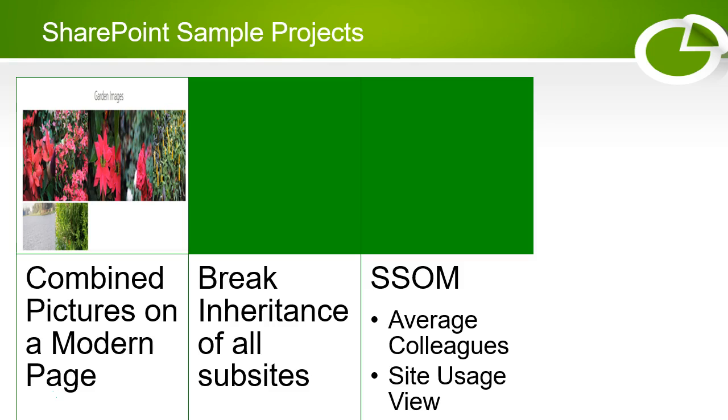Or if you want, you can read different list items, or if you want to change the look and feel, you have a different CSS or apply a different background, or you want to display it in a different way, and it's not for dynamic data, it's just one-time data which will last for a long time. In that case, I can just write simple code. I'm combining pictures, for example garden pictures from various picture libraries. I'm taking all the garden picture URLs, generating the HTML content, and generating the code. So they are in a modern page.